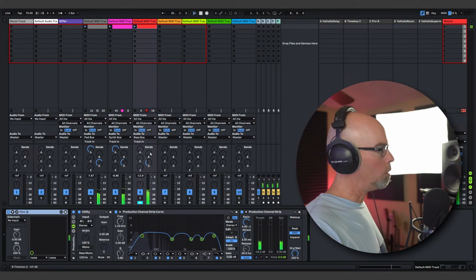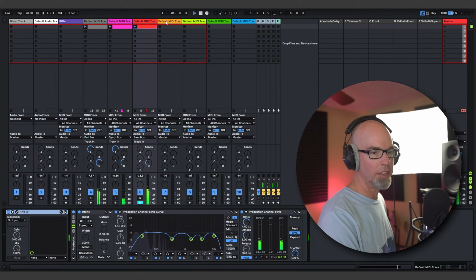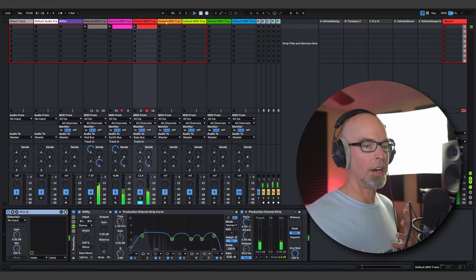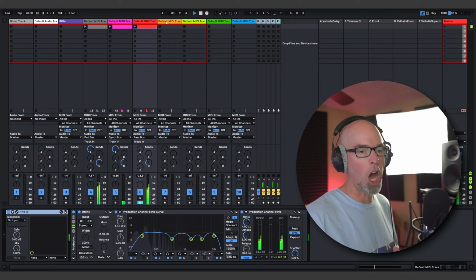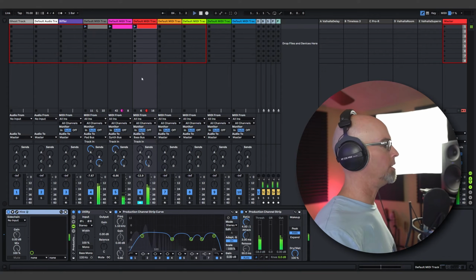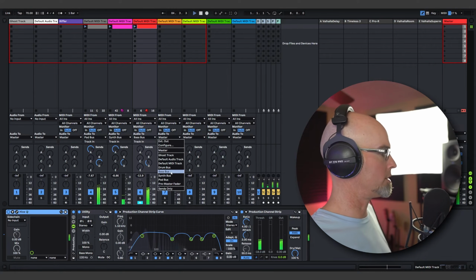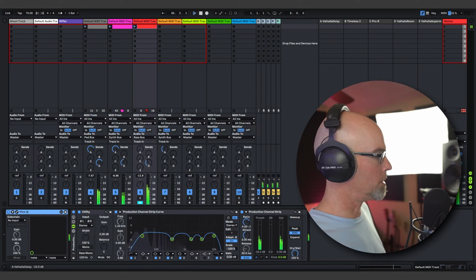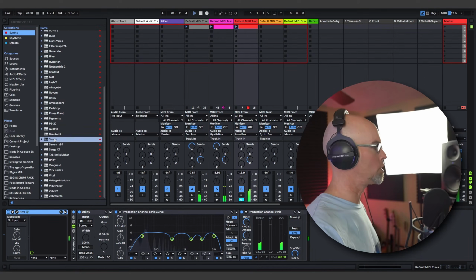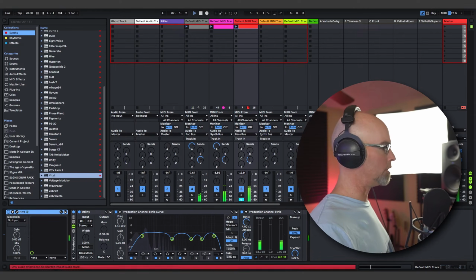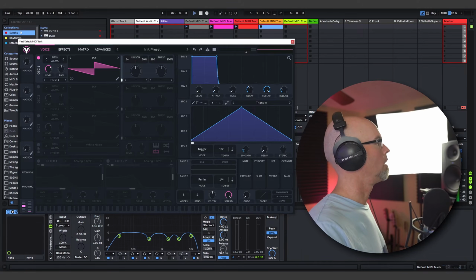Now, what would take this to the next level? The next level would be adding a bit more steady sequence, I think. Something that's going to complement that first sequence, right? And really give it some context. I'm going to put this through the synth bus and we'll design with effects off. Let's go to Vital. All right.